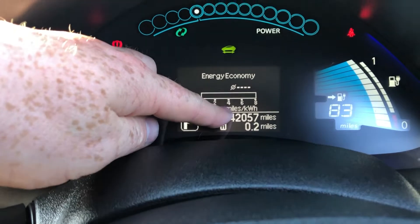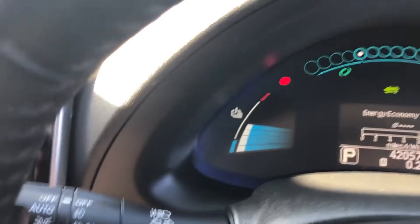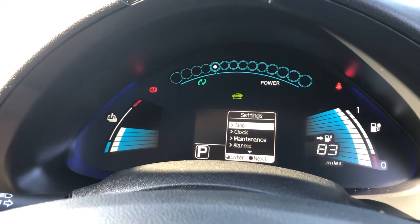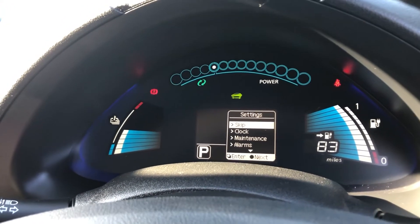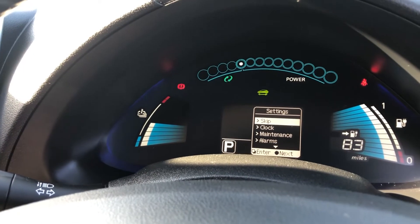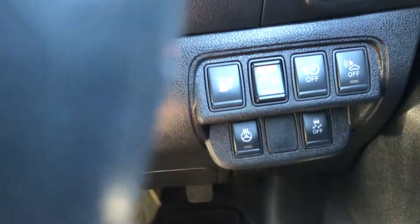You've also got your economy readout in the middle. Scrolling down, you've got auto headlights and auto wipers. Down here you've got your different trip computers, which change in the centre display giving you lots of options — clock, maintenance, alarms, TPMS reset, units, language, and factory reset. You've also got your headlight illumination trip computer, a button to open the front charging socket, auto lock, charging point timer, sensor, electronic stability control, and a heated steering wheel.